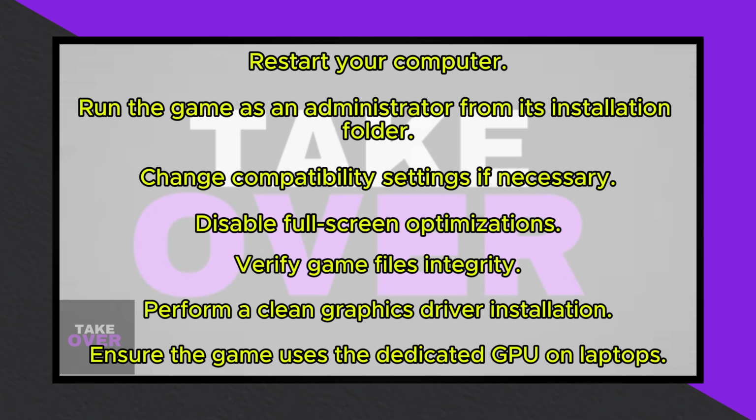Increase virtual memory allocation to improve system performance during gameplay. Update your system BIOS to the latest version available from your computer manufacturer's website. If all else fails, uninstall and reinstall the game, ensuring it's installed on the primary drive.